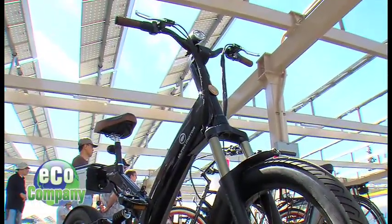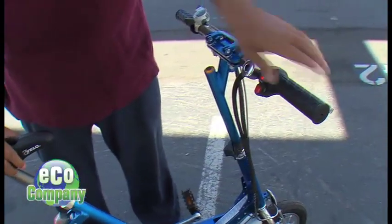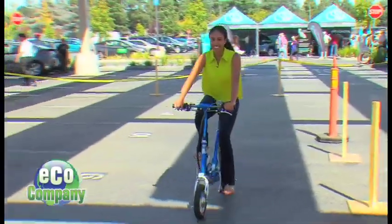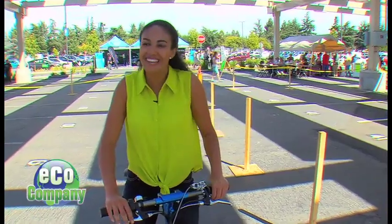So because these aren't just your average bike, is there any trick to riding them? Not at all. If you know how to ride a bicycle, it's easy to get on it — turn a little throttle, and the more you throttle, the faster it goes. Should we try it? Go right ahead. Let's take her for a spin. Riding a bike has never been so easy and fun at the same time. And I'm not the only fan: I've learned that I really want an electric bike.